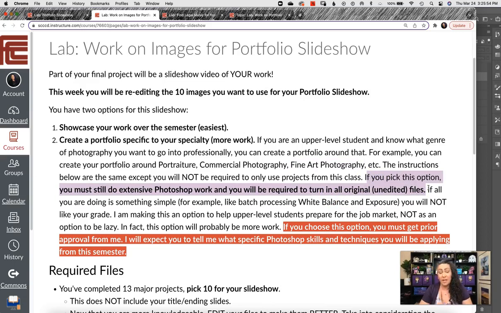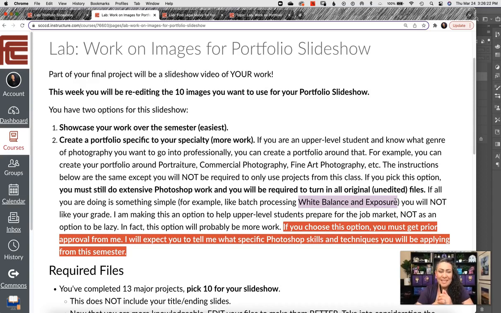You'll have to get prior approval, but you'll have to upload screenshots of all of the files that you're going to be using, because this can't just be something simple. Like, you can't just go in and change the white balance and exposure, or do batch processing or anything like that. You have to do some extensive Photoshop work because this is an advanced Photoshop class.